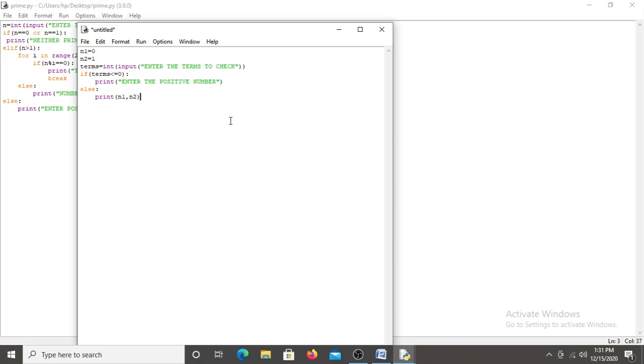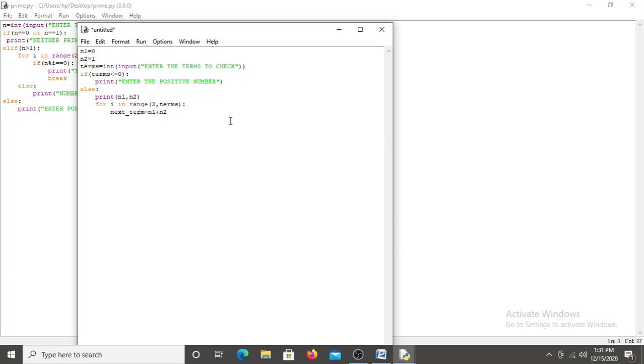Then I'll be using a for loop, for i in range 2 comma terms. Then I have to use a next term that is equal to n1 plus n2.